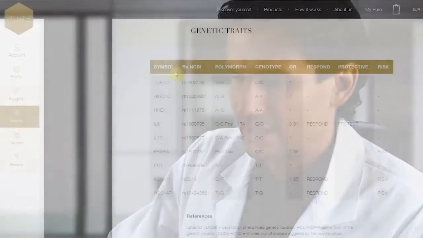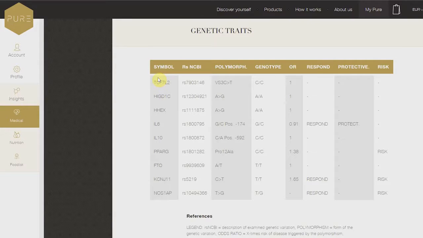in our interpretation. So, in the symbol section, you will essentially find a short name for the gene that we have analyzed. And these are usually quite complex names. For example, TCF7L2 is transcription factor 7 like 2. So there's no need to remember the name. It just shows you we have analyzed the different genes in the course of this analysis.